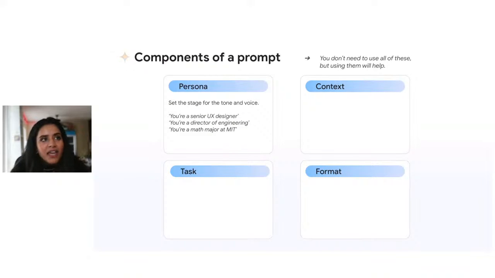Now let's take a look at the second ingredient, which is context. So you want to give the model a setting or contextual information. Describe what the product or service is going to look like. Describe the user, their age, their interest, their needs. You can describe what the user is trying to accomplish. You can describe what the ultimate goal looks like.